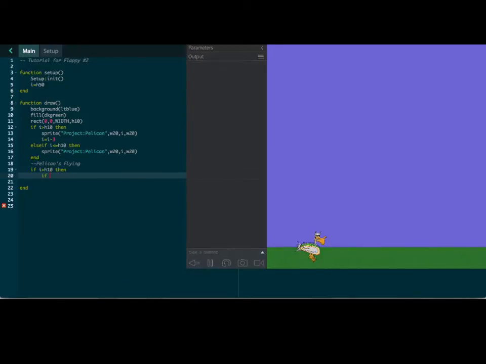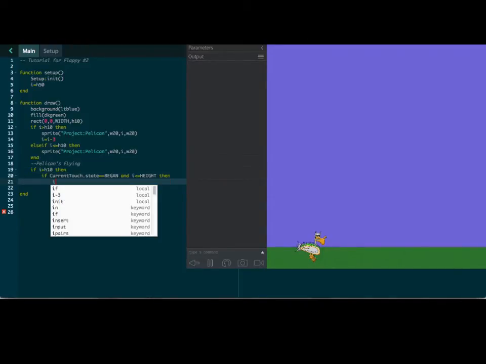So now we're going to bring some touch into it. We're going to say if current touch dot state equals began, and I is less than or equal to the height of the screen. Now that is important because you don't want him to be flying off the screen, right? You don't want to be making him flap off the screen and then go over the tubes, and that's just going to cause a lot of problems here in a bit.